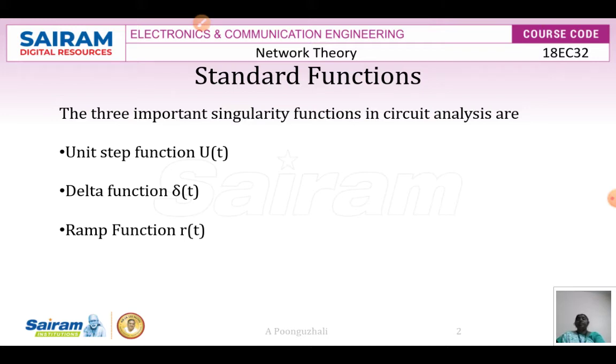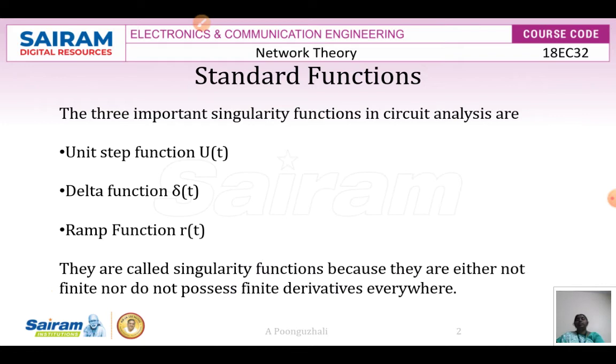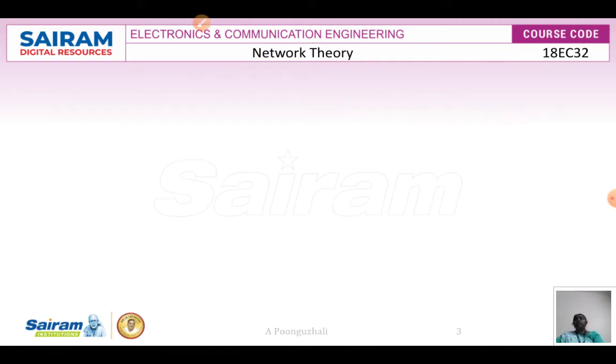Why are these functions called singularity functions? They are not finite, or they do not possess finite derivatives everywhere. So in this case we do not have a finite function for that, and they do not possess the first order derivatives or finite derivatives. That is why they are called singularity functions.